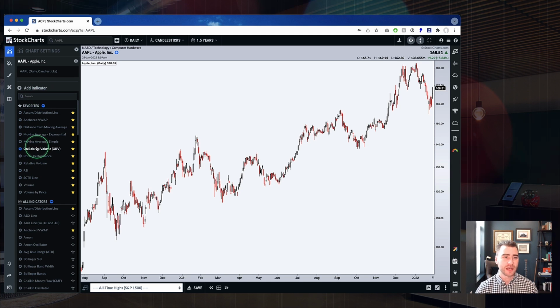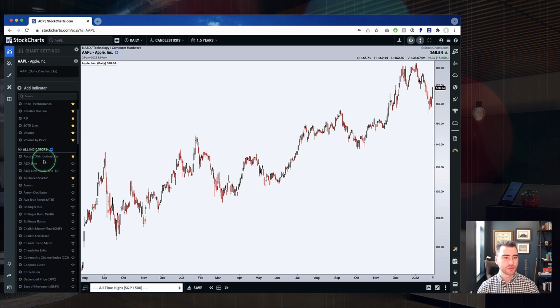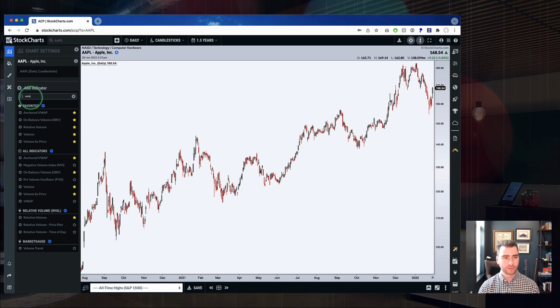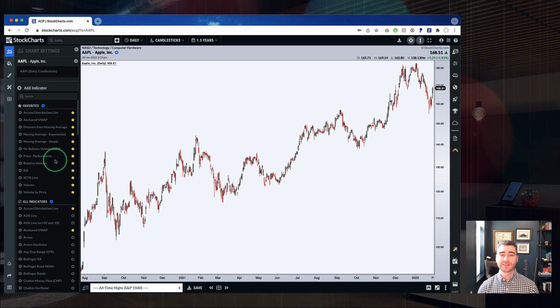Over on the left side in our add indicators menu, you can scroll down to find this in the menu, or you can search for it, volume, and you can find that down here in the all indicators menu, volume by price right there. Or in my case, because again, volume by price is something I personally like to use quite often on my charts, you can actually favorite any indicators here in the ACP all indicators menu. If you check that little star icon for any indicator, it'll automatically show up here at the top of the list in your favorites.